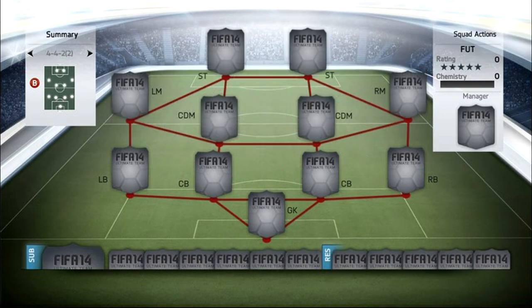Next up, we've got a 4-4-2 variation. Basically, it's pretty much a 4-4-2 formation with 2 CDMs instead of 2 CMs. Probably a bit more solid defensively, which I think 4-4-2 was quite a solid formation if drastically underused in FIFA 13. You hardly ever come up against it.